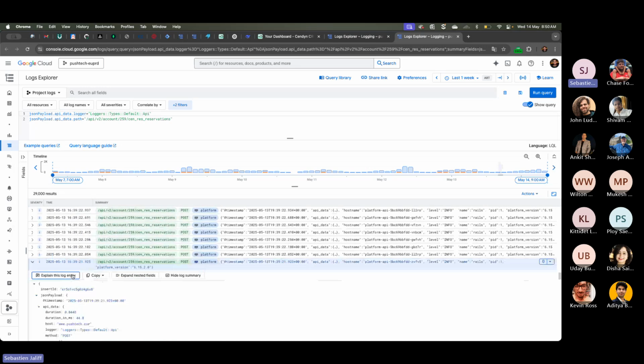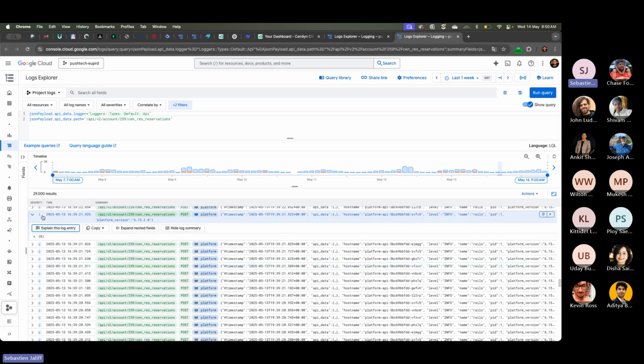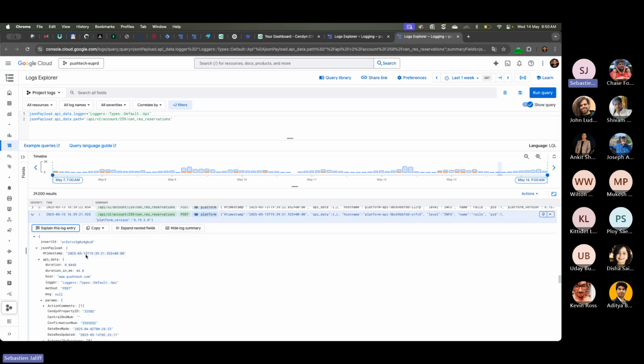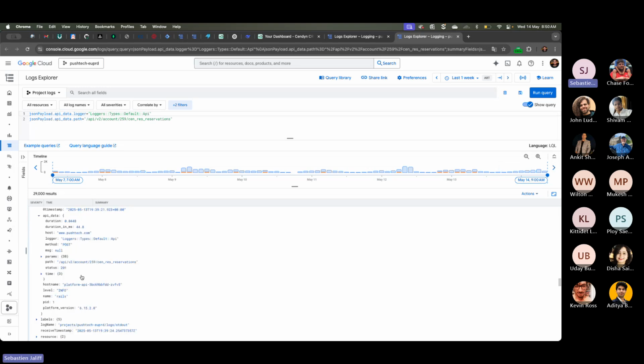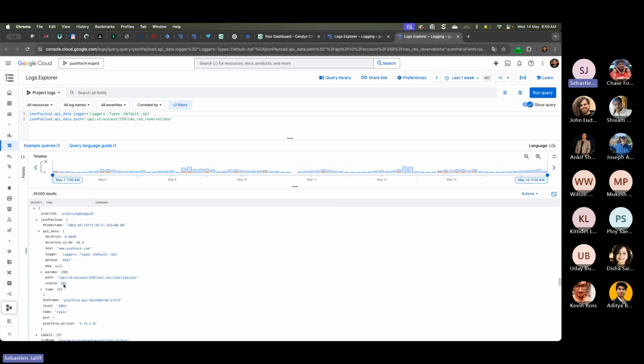When you enter one log and open it, you have different keys. For example, you have the timestamp, the level, the path, and the status of the request.